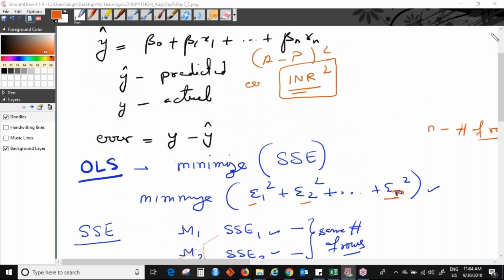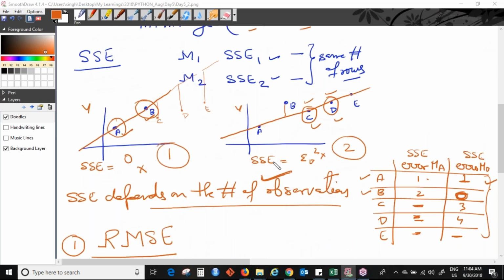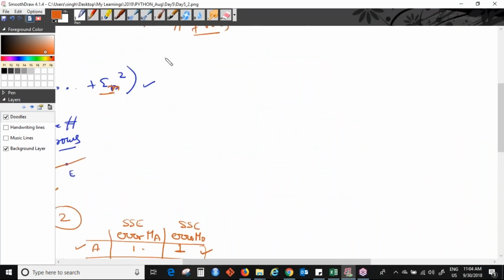Yeah, sure. So let me briefly write. First is what we discussed: it depends on the number of points, the number of observations. So you will never know how many observations the person has used. If you have built several models, you will have to keep a note of how many data points were used in each model, which will be tedious. So that is why it is not used. And the other reason is that the units are not interpretable.